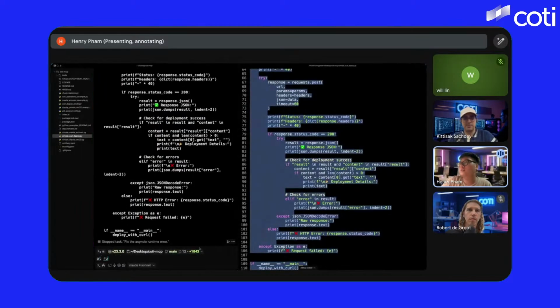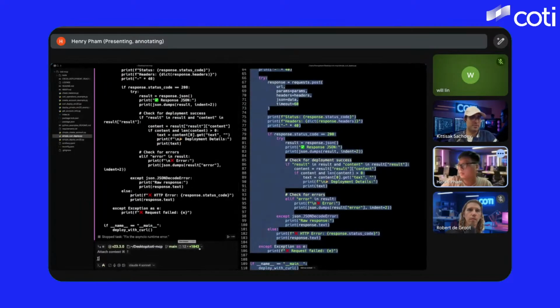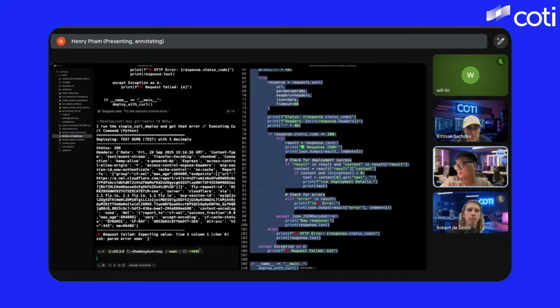I run the server CLI dot client and got that error. Oh, we ran so much more code than I ran before. Let me fix it.